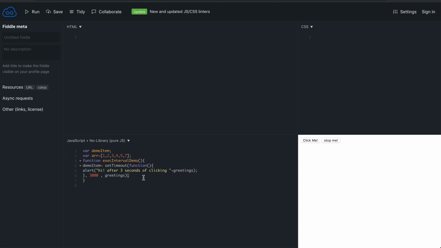Yeah, 6 elements array we have, and we're just going to be executing a for loop where i is equal to 0, i is less than array dot length, i plus plus, right? So this is for the for loop, and this is for the function. So yeah, I'm just gonna put execute demo.